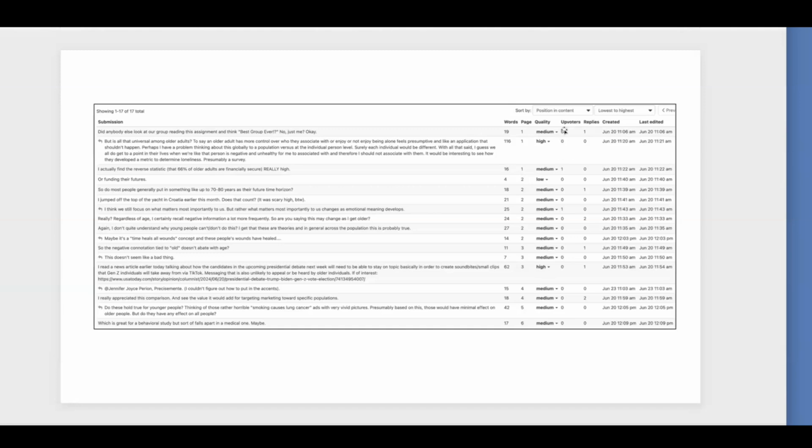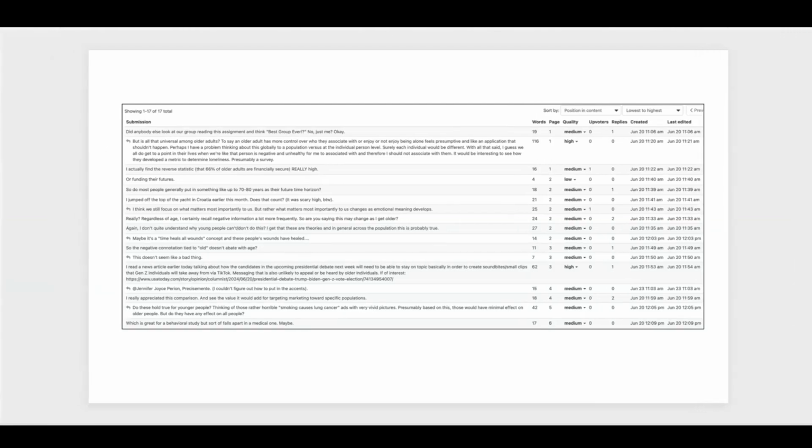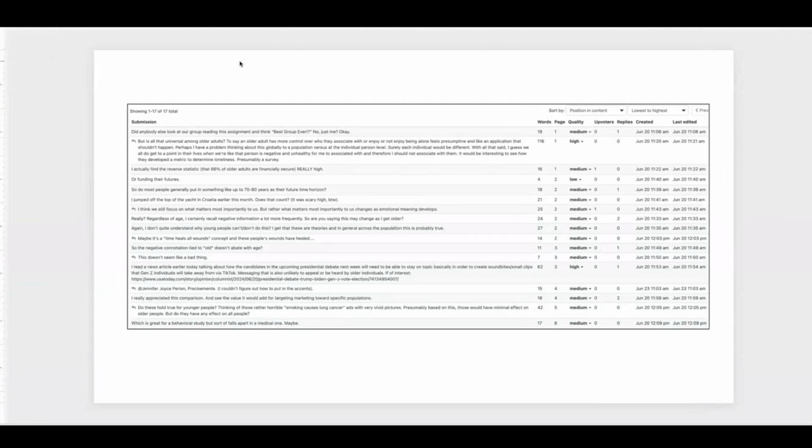I can see how many upvotes, how many replies, when they were created, and the last time there was an edit to it. So just a lot of granular information that I can see and continue to watch throughout the week and throughout the semester. I can see what articles were really popular. The week that I did the article about a head transplant, it blew up. But the week that I was talking about dementia care, maybe it was a little bit lower. So that helps me see what students are interested in and what they enjoy talking about.